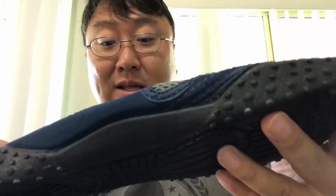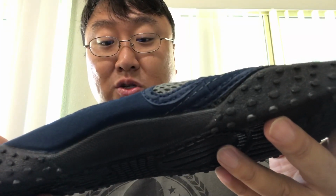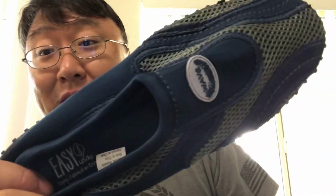So I think they look pretty good. Stretch nylon uppers. And they were pretty inexpensive.